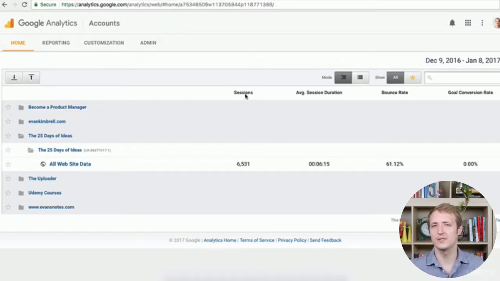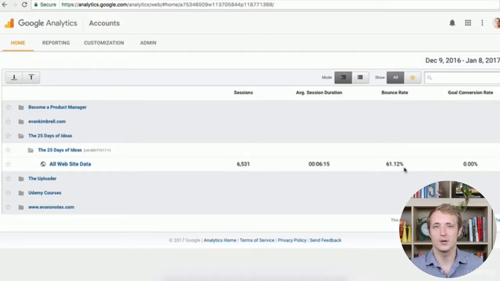You'll see things like number of sessions, which is how many times the site loaded on someone's screen in the past 30 days. If someone opens your site twice, then it's gonna count it twice. It's not about uniques. It's also gonna show you things like average session duration, which is how long people stayed on the site during each session. Bounce rate, which is a percentage of people who loaded only one page and then moved on to some other website or closed the page.